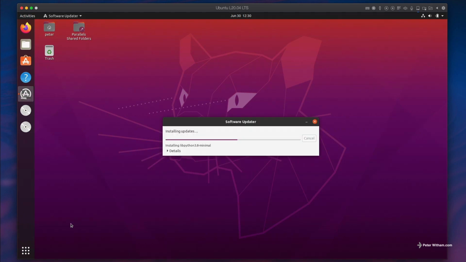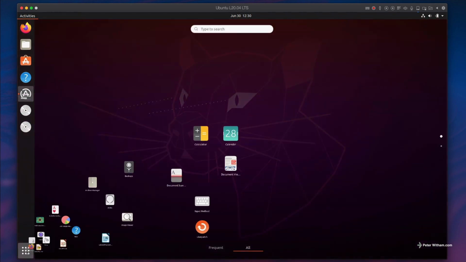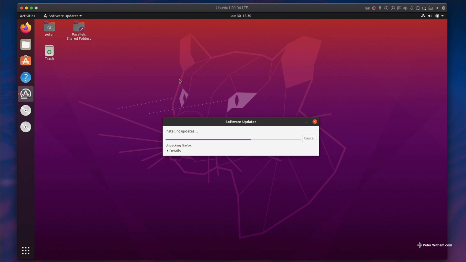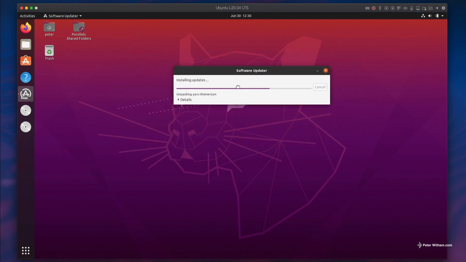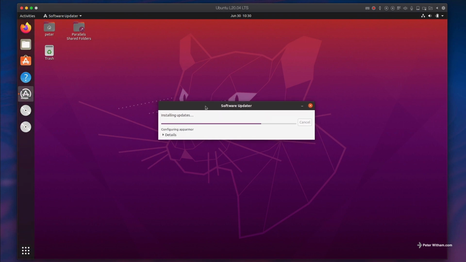While it's doing that, I just want to show you, performance is fantastic, right? If I click on here to show applications, you wouldn't probably know that you're in a VM here. I'm sure someone out there is going to say I would know, but okay. You can see that the performance is really good. It's not sluggish in any way. Granted, I'm running this on a fast machine, but still, the performance is amazing when you think about the configuration that we set up with just a few gig of RAM and everything else. Performance is just great, right? You can certainly use this VM for anything you're going to need it for.